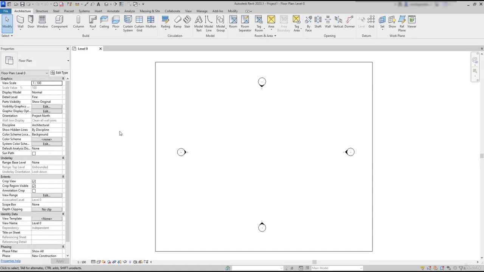Hi again! In this lecture we will learn to navigate the workspace in Revit. And first we will learn to use the mouse buttons. It's important to use the mouse with a scroll wheel, as using the touchpad can make it difficult. You'll frequently need to zoom, select objects and move around the workspace. If you are familiar with AutoCAD, the mouse navigation is similar, but with a few differences.